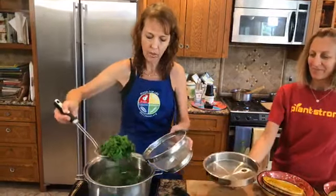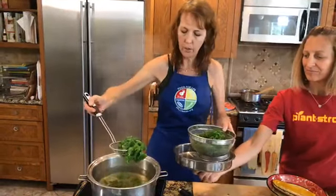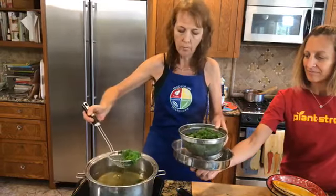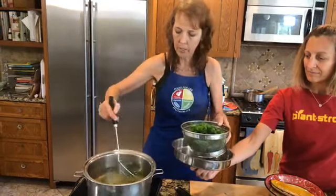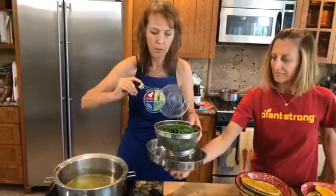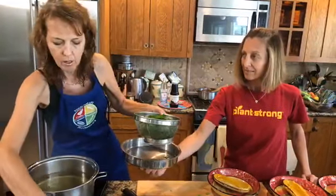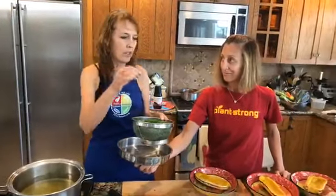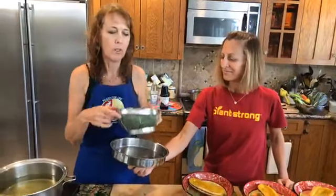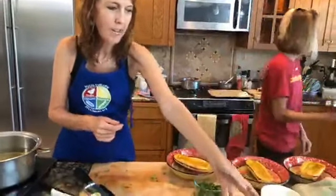All right, good job. So I just put it in one of these so it continues to drain. And then you can just serve it with some lemon. Just a slice of lemon, slice of lime, a little bit of balsamic vinegar. For people that find it kind of bitter, that sour taste can actually counteract the bitterness. So that's ready.